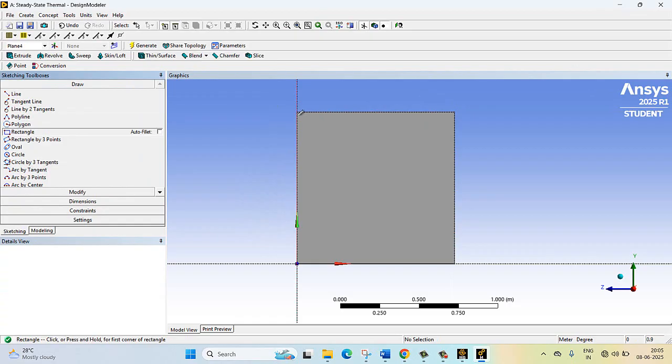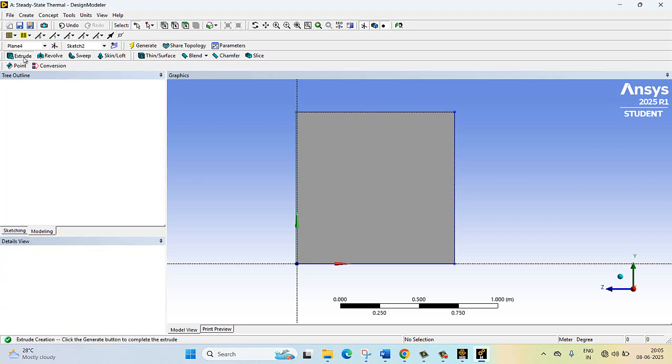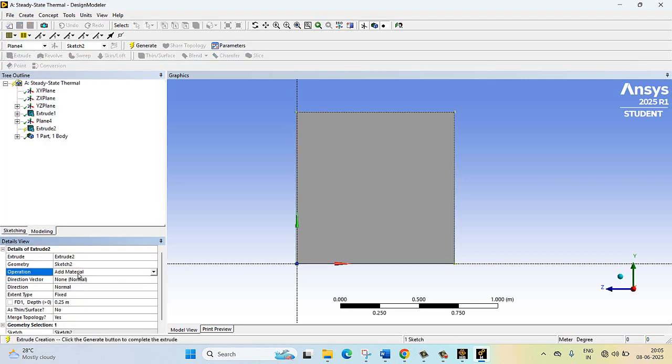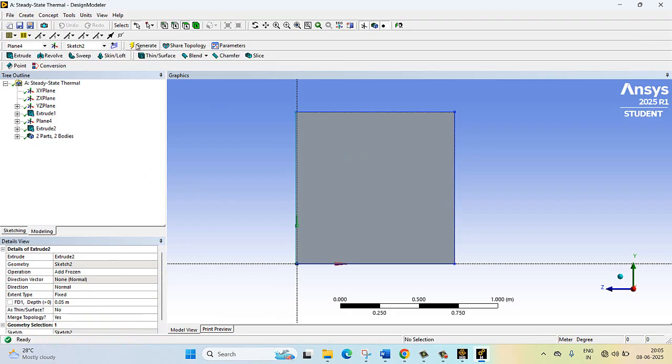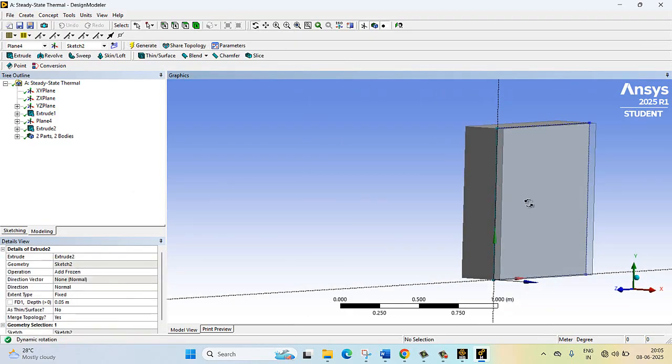Now select the rectangle from this corner to this. Now again I'll go for the extrude option. Here I should select add frozen because I'm considering the second material. The extrusion depth of the second one is 5 centimeters, that is 0.05 meter. Now generate. We can see that the second material is created here.